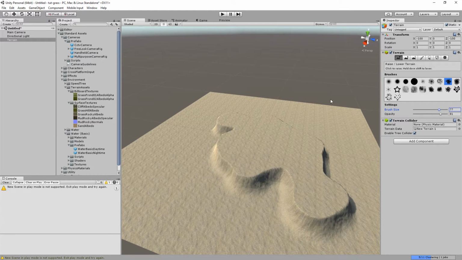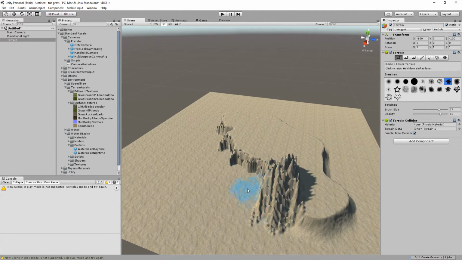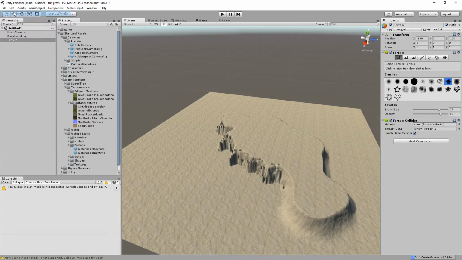And go on to higher or raise or lower and do stuff like that. Oh, that's not so good. So edit, undo. It's a little bit too much opacity.